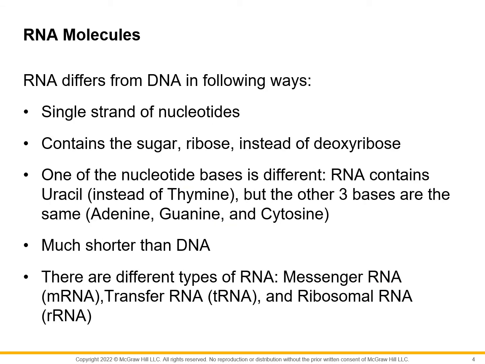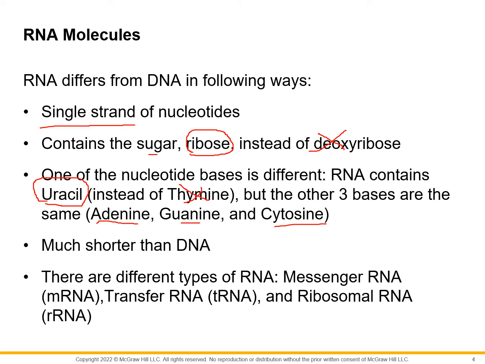So RNA differs from DNA in a couple of ways. The main one, first of all, is that it is a single strand. DNA is a double strand, a double helix. RNA is a single strand. Now again, it has a sugar, and the sugar of this is ribose instead of deoxyribose in DNA, so it's ribose. But there is also a difference in the bases. While they are almost all the same, RNA uses adenine, guanine, and cytosine, it does not have thymine. Instead, wherever there would be a thymine, it is uracil.